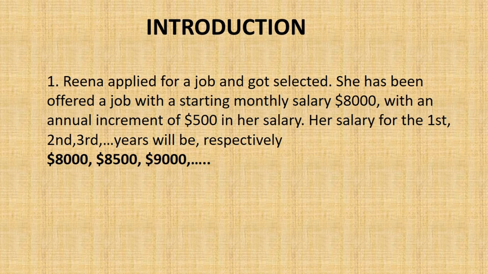Okay, so I hope you got the idea. Rina got a job in a company, and the starting salary is $8,000, and after every year the salary will increase by $500. So if we list her salary in each year, it will come like this: $8,000, $8,500, etc. Okay, so this is an example case where we list numbers. Okay, we can check another sequence.